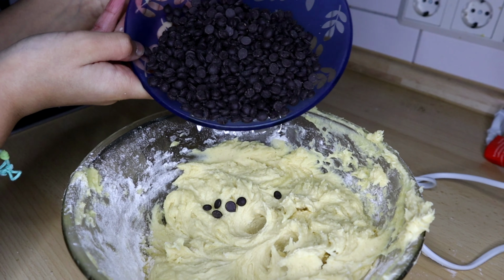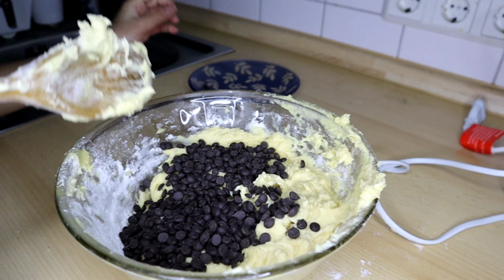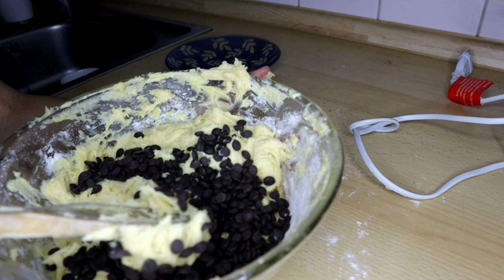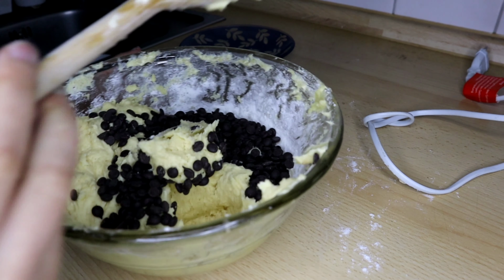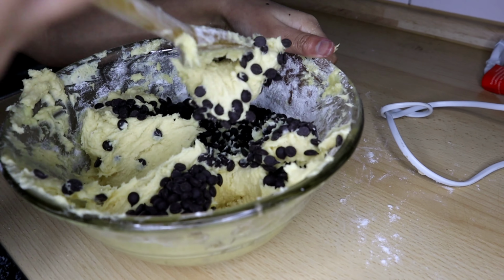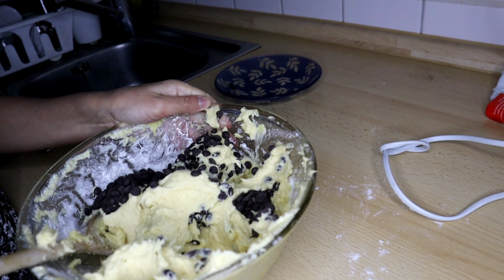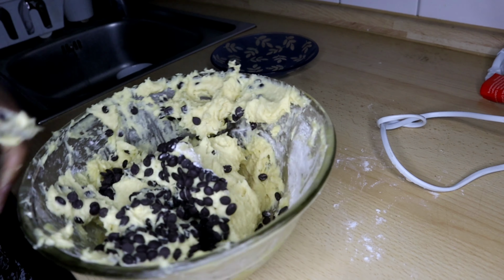Guys, and now we're gonna put the chocolate chips. So they don't break or stick together, we're gonna scoop it. You take it like this, and we're gonna do this until all the chocolate chips are inside the dough. Looks nice.